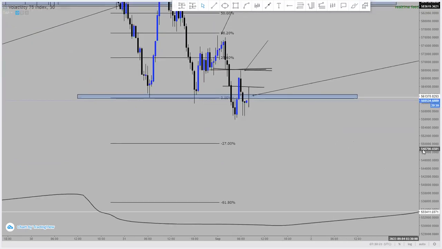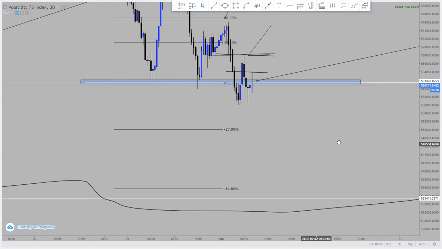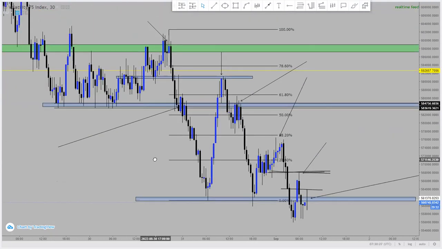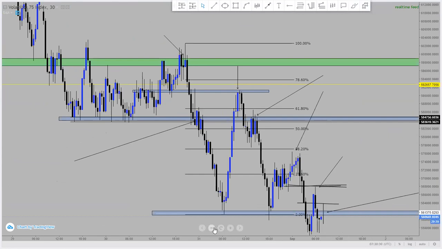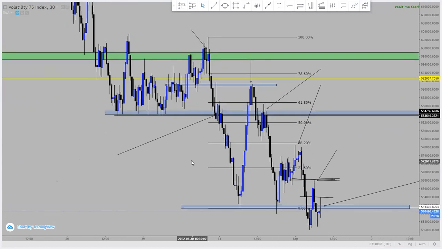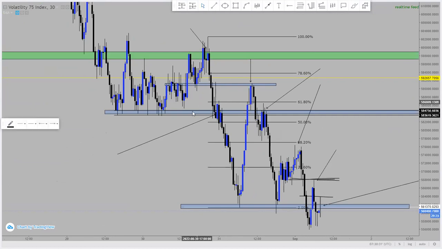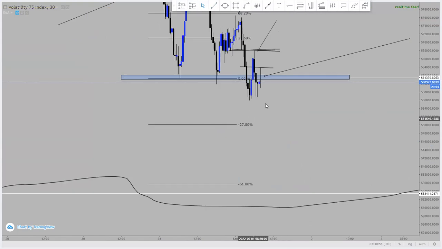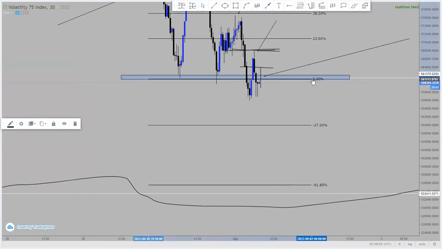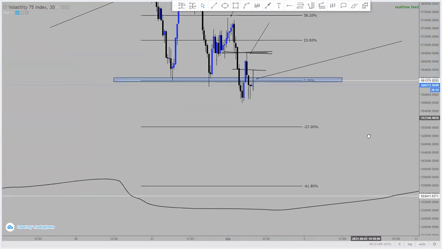The first entry there, that pullback, was detrimental, because it was like a channel there. You could have also applied your trend lines, and when it gave you a break, you could have entered. A lot of things. This thing is so easy if you're really consistent and you master it, honestly so easy.